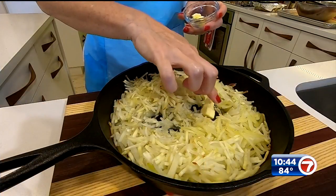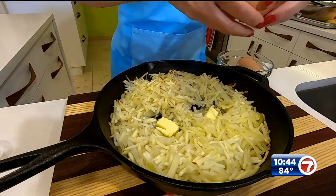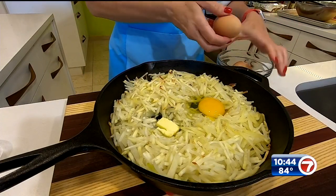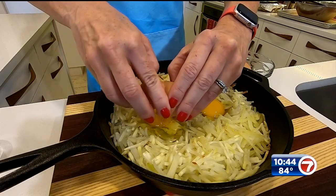All I wanna do now is put a little pat of butter where we left that little pocket, and now we're gonna crack our egg into that little pocket. I'm only doing 2 eggs, but you could do 3 pockets and do 3 eggs. Put it right on top.